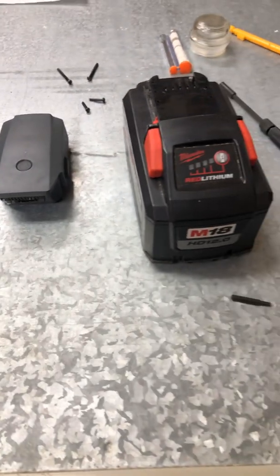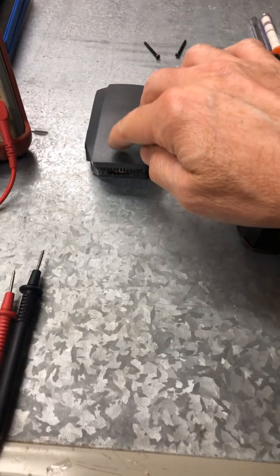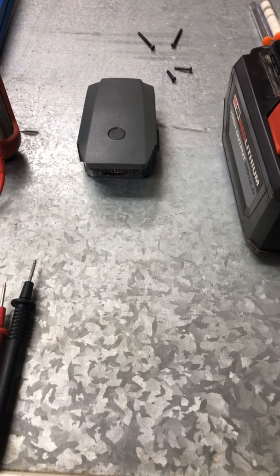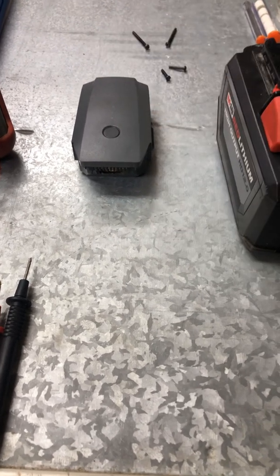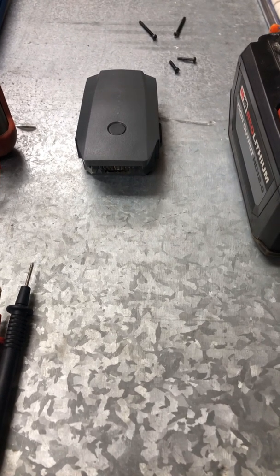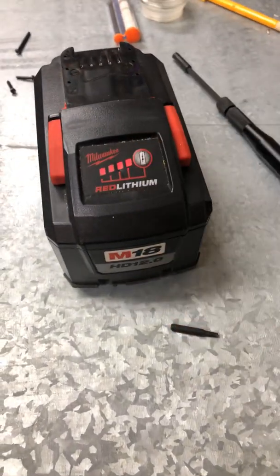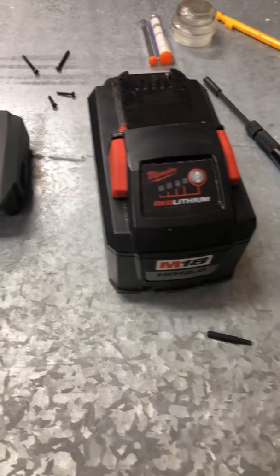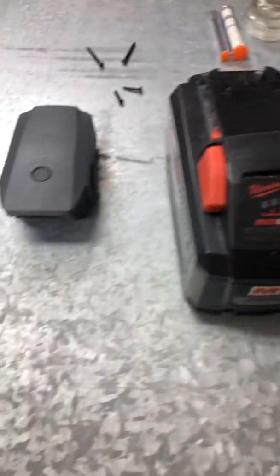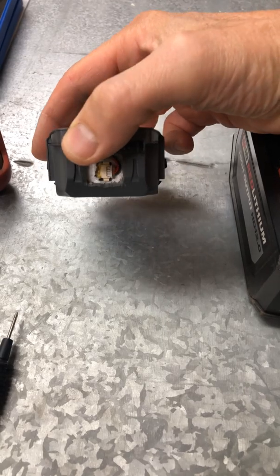All right YouTube, time for another battery breakdown. I like the DJI battery — it's a smart pack lithium battery with a balanced protection board that tells it when to stop charging in case a cell becomes overcharged. Same with Milwaukee batteries — they have the same kind of balancing smart board. These are smart lithium batteries. I had a previous video on how to cut these out and balance them.